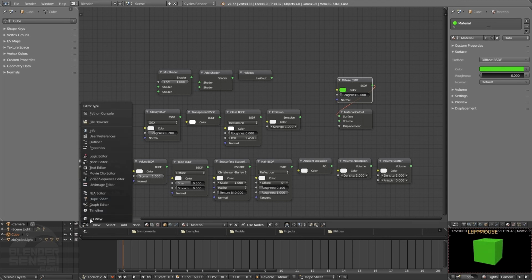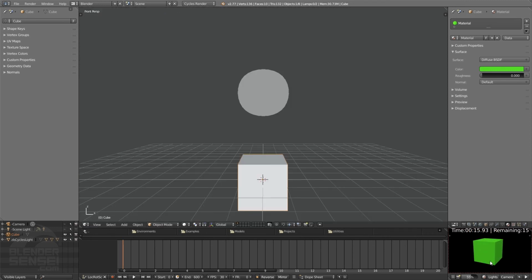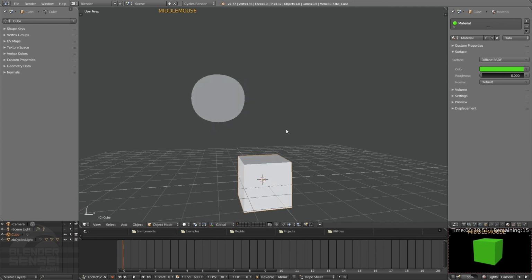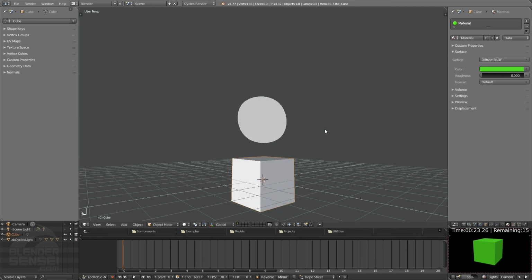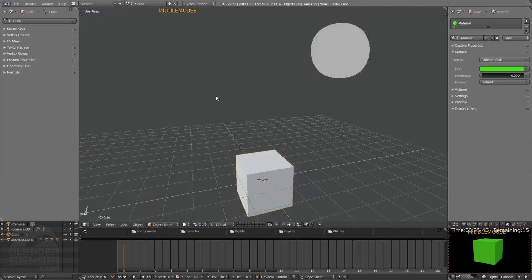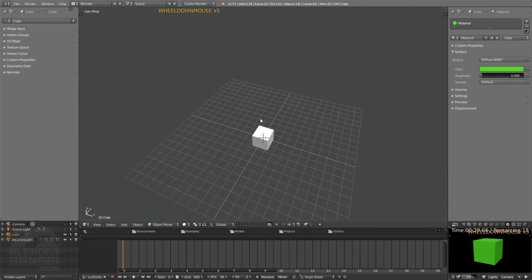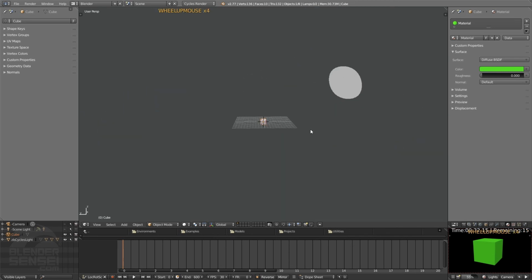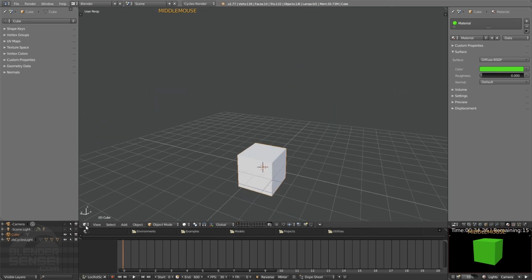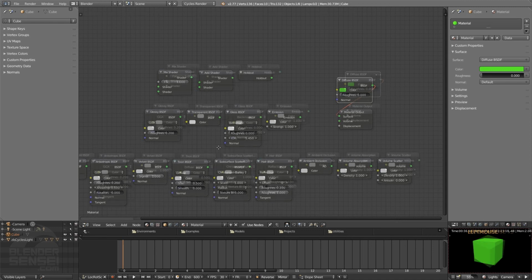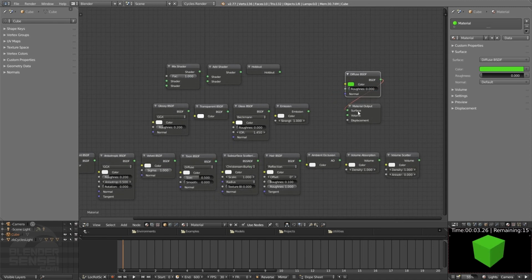But if I were to switch this back to the 3D view, while we're doing a render preview here, we will see these active in the scene if we're in a 3D viewport that's not doing a render preview. So you can see the actual objects that are generating the light, one up top. And then if I back out here, 3 big other lights here, which are pretty sweet. So I'll go ahead and switch this back to the node editor. We've got this basic diffuse node funneling into this surface of the material output, and that lets us control this color here. So I'll go ahead and turn that off there.